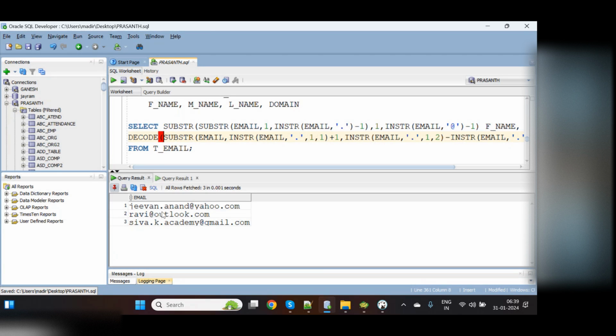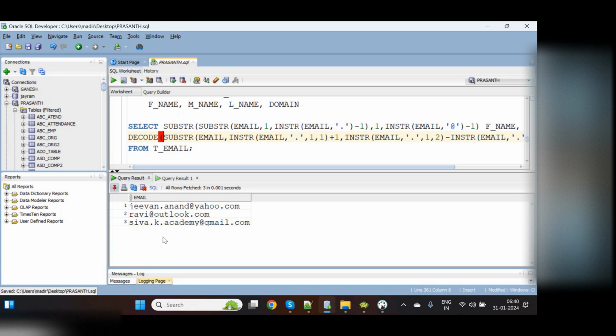So what I will do is, if there are no three dots, keep simply null. So here in Shiva case, how many dots are there? 1, 2, 3. But in other two cases, there is no middle name. So that's why in hard code manner, what I will do is, if there are no three dots, actually here also we have dot.